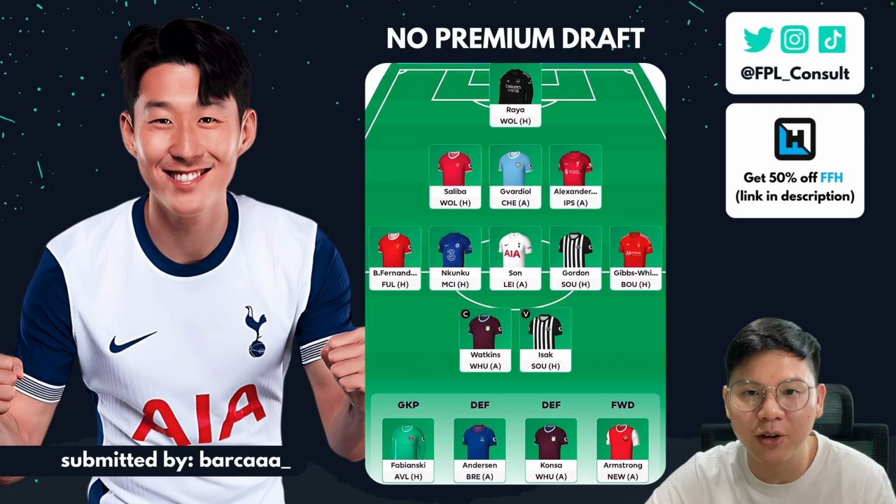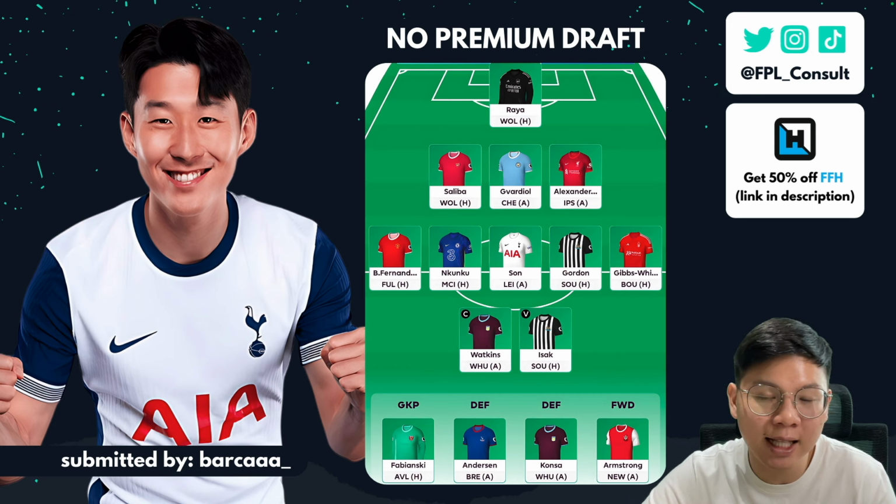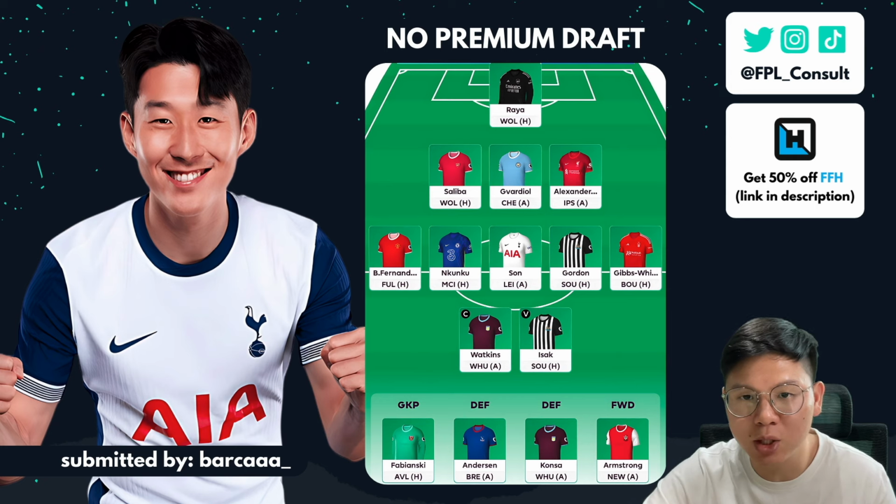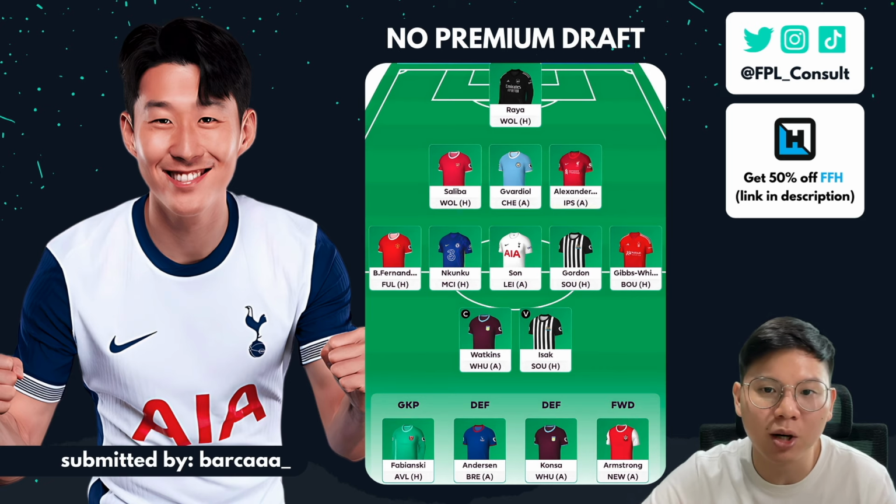5.5 million for a keeper to get an entry into the Arsenal defense with a double up in Saliba. I think it's fine because you look at the first 3 game weeks, it could be really good. And obviously, when you're thinking about a Salah-less and Haaland-less draft like this one, you're thinking where you're going to go without these two players for a super long time. So this could be just a situation where you want to capitalize on maybe the first 3 game weeks, for example. And that's where Arsenal do really well.